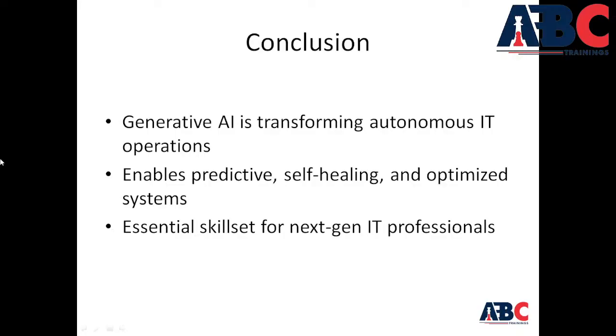And now, as we wrap up today's session, it is clear that the IT and AI landscape is evolving faster than ever before. Intelligent IT is no longer a luxury, it is a necessity for organizations striving to stay competitive. Automation, AI, and advanced analytics are transforming IT operations from reactive to proactive. Self-healing systems, predictive maintenance, and autonomous decision making are now within reach.